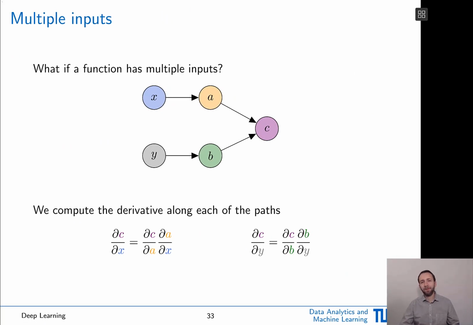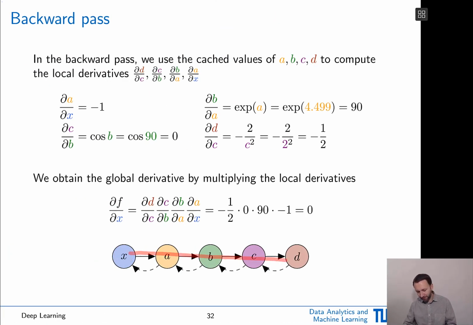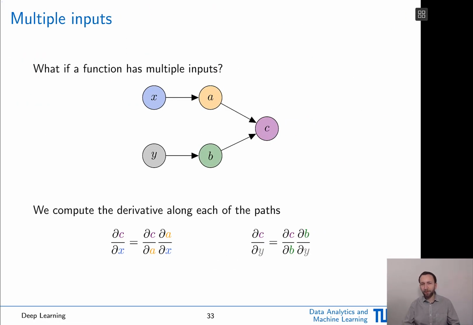Okay, so in general, of course, the function is not just a simple chain, where we have just one input and forward it to the end. It can look more complicated. For example, our function can have multiple inputs, which we usually have, because we do not just have one scalar in, but even a vector in, or an image in, which has, I don't know, 1 million pixels, for example. So in general, your modules can have multiple inputs.